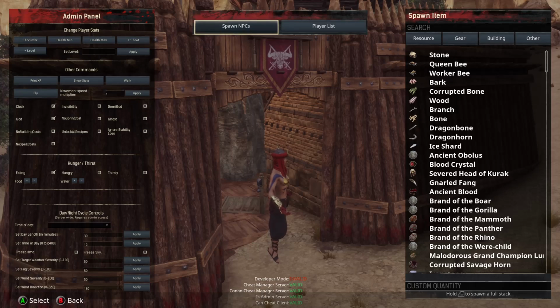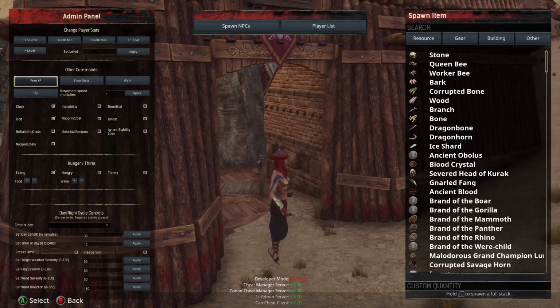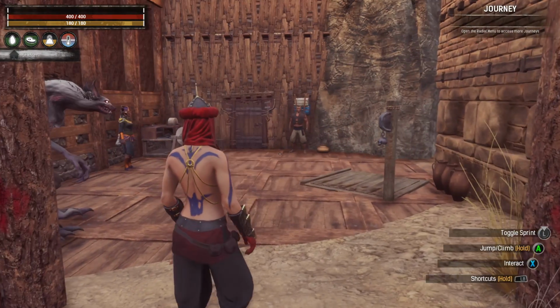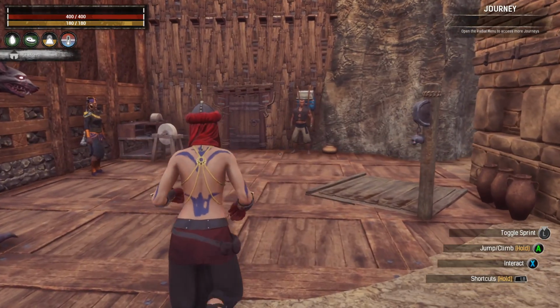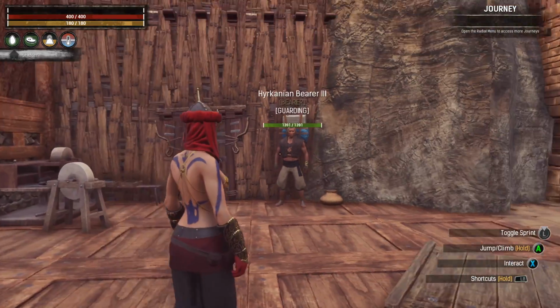Let's give the tour of the inside now. All right. We got a little walk. I'm going to start with the fort, and then we'll move up to the treehouse. We've got some unlocked characters.